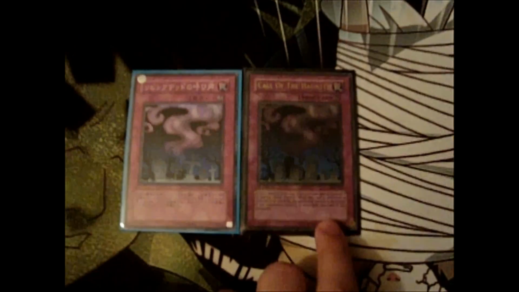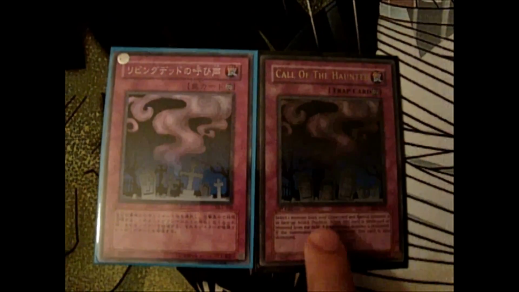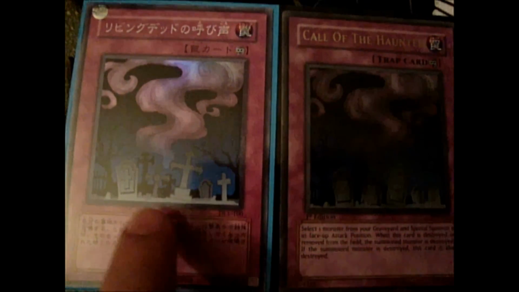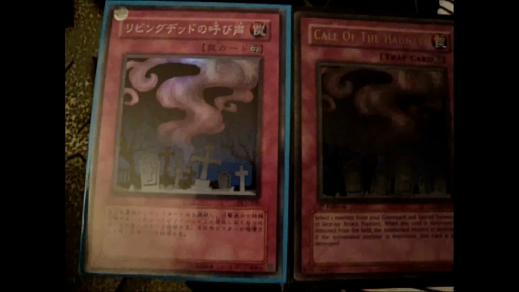This one kind of caught me off guard. I was kind of surprised by this. It's really cool. I have a super Japanese Call of the Haunted right here, and this one's the Ultra. As you can see in this one, the tombstones are crosses and stuff like that, whereas in this one they changed them all to round tombstones. Obviously, like I said, you can't have any sort of cross or something that symbolizes rising to heaven or something like that in a grave. So, Call of the Haunted is pretty cool. I thought that was nice.